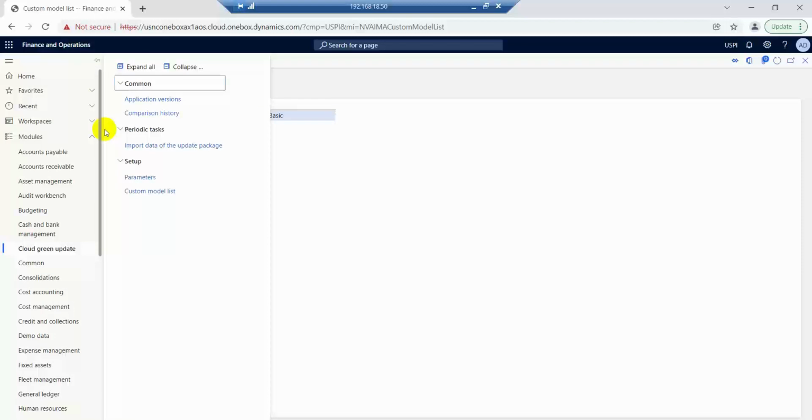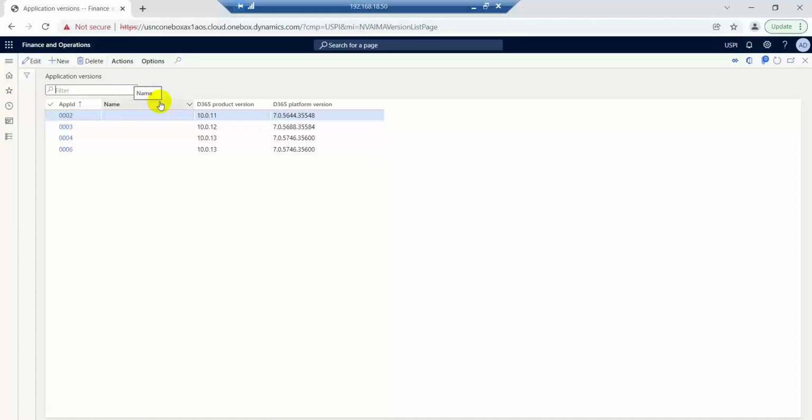In order to start working with the solution, it is needed to go to the application versions form. The main idea of this form is to collect information about the extended application objects, track their changes from a development perspective, and have an opportunity to assess the impact of updates for different application versions. In order to use this form, we need to create a new record with all necessary information related to the currently used version. As an app ID, any reasonable value can be set, and all other fields should be filled as we need to our needs.